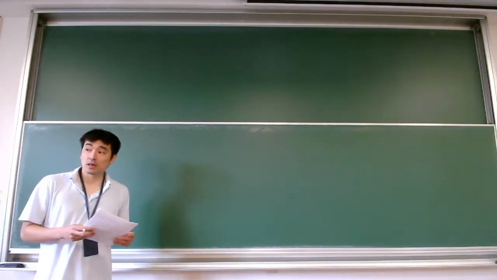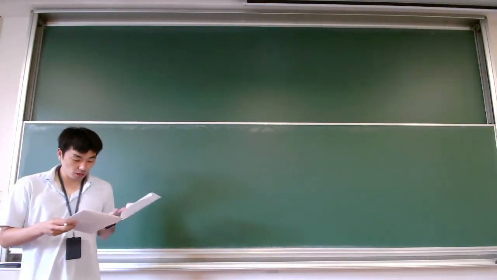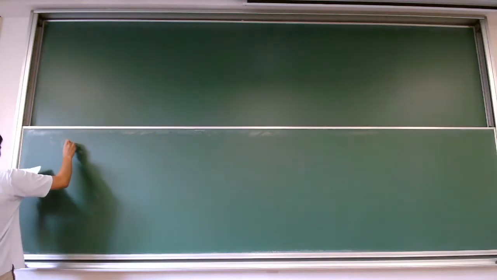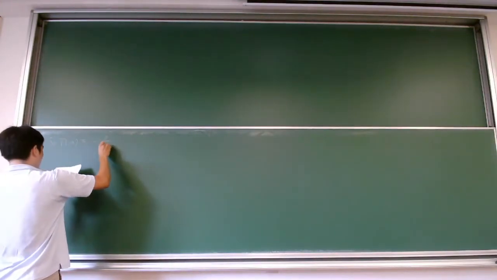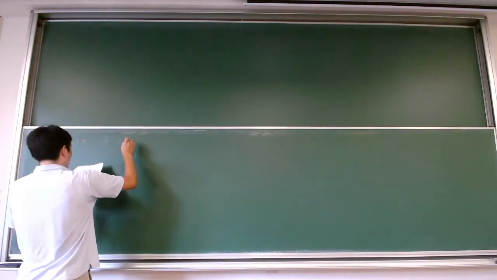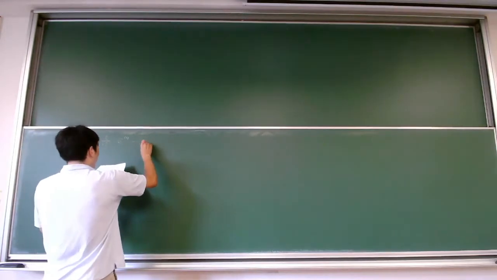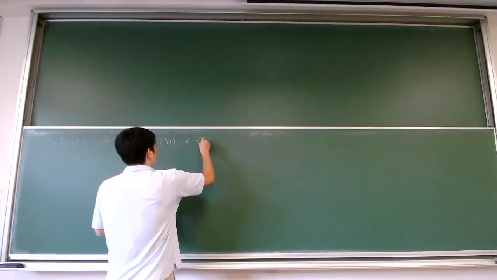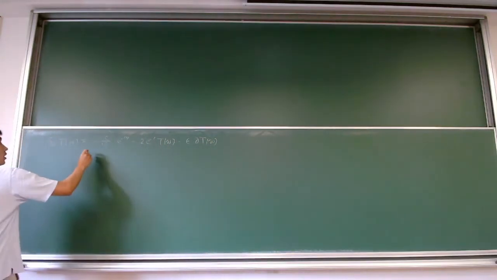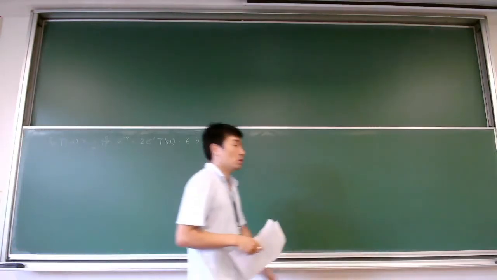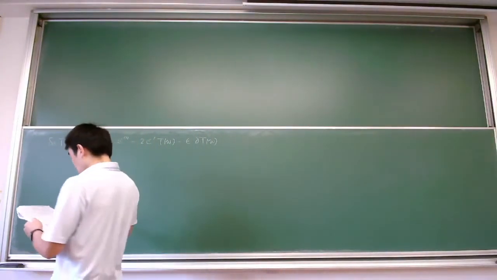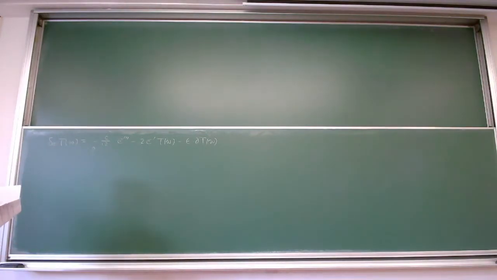The correction from last time, I made a mistake, even though it's recorded. So the correction is the infinitesimal transformation of the stress energy tensor should be minus c over 12. And here I made a mistake in sign. There was a typo. So if you took a note last time, just correct it. And also, I made a mistake in the last moment. So, state operator correspondence.